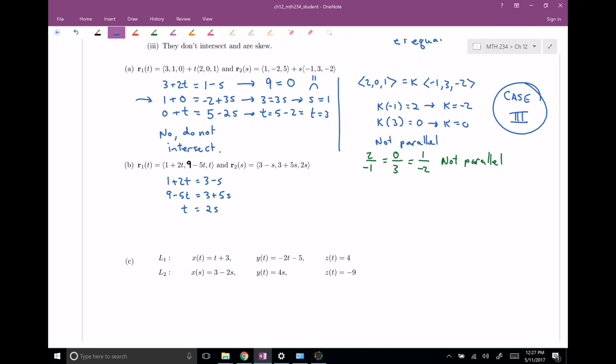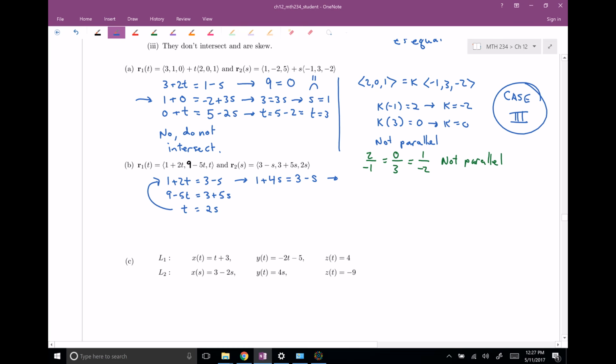So, okay. Notice, kind of for all these, it's solving systems of equations. So I like the substitution whenever possible. I'm going to go ahead and take this and substitute it into the first one, just because this one's relatively nice, this one's okay. So let's see what that says. So if I take that and I substitute it up here, I'm going to have 1 plus 2 times t. But instead of t, let me do 2s. So 2 times 2s, so it's going to be 4s, is equal to 3 minus s.